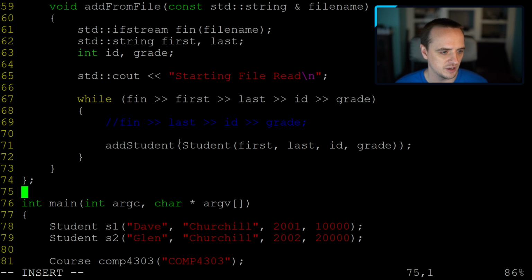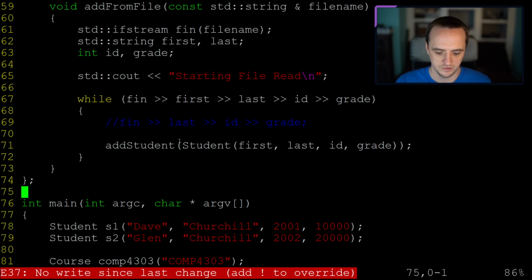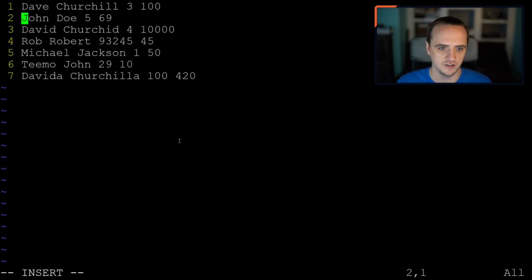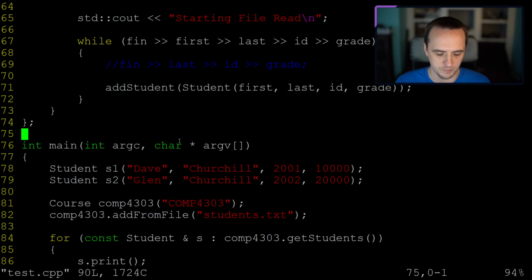Someone said if you are missing an element in the last line, then it would fail, I think. Well, let's try it out. So what we're going to do, oh, there's a change. Oops. Let's open up the students file. Someone said, if I'm missing one of the elements here, so let's say Joe Blow 3, or let's just stop it at Joe Blow, right? Then we'll write that out. We'll go back to test.cpp, and now we'll compile and see what happens there.